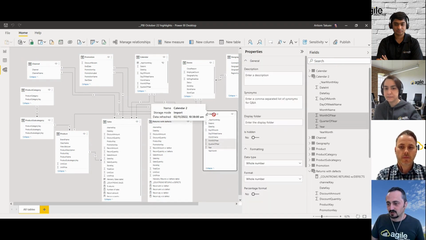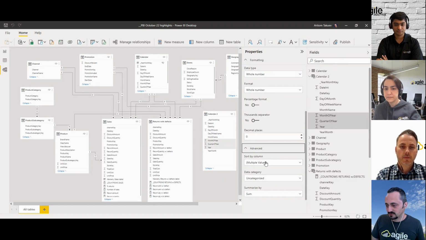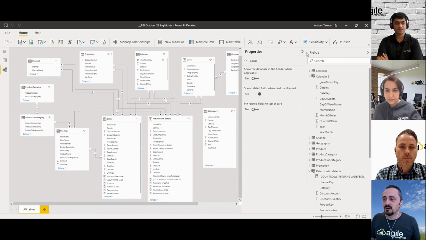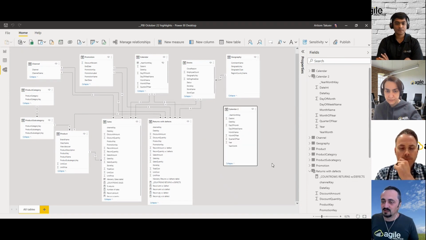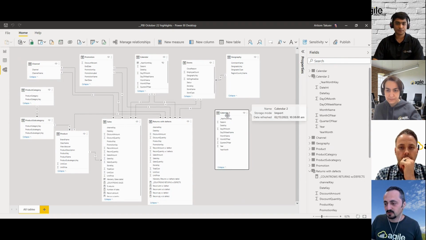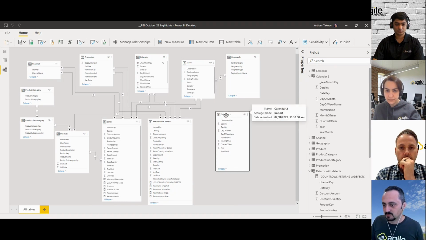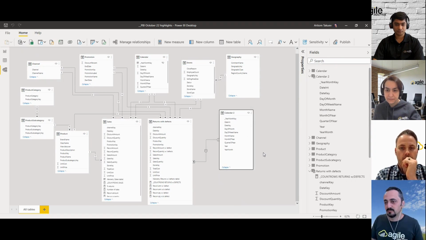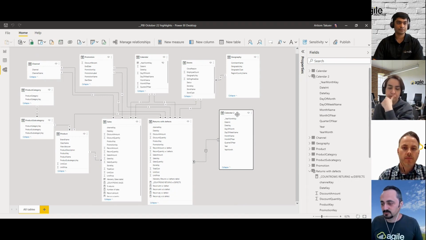You can just select your columns and go to properties. In advanced properties, you can click summarize and select no. And that will remove aggregation. But now when you create a relationship and make your table a dimension, Power BI detects that and removes that auto aggregation automatically. I will do that right now. I have this calendar table for demo purposes. I'm creating a relationship, and you will see now all auto aggregation has been disabled, which is good. In dimensions, we usually don't want to see any automatically aggregated columns.